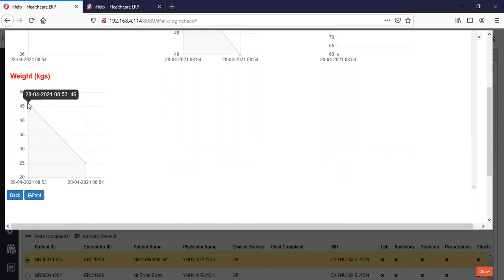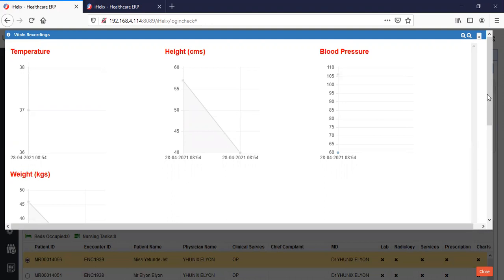But during 8:53, it was 46. So it automatically shows me the rise and fall of my patient. So I can keep taking as many vital signs as I want, and I can come to graph and I will be seeing all this.